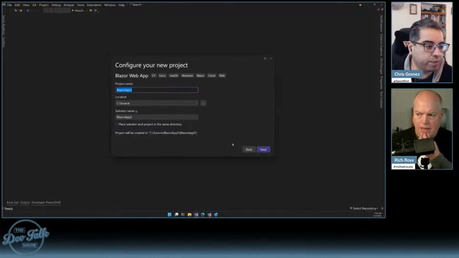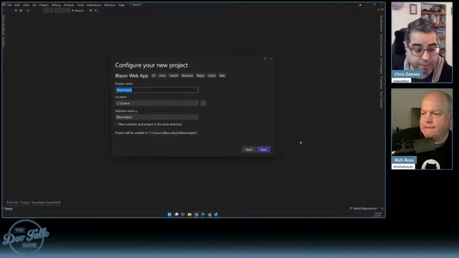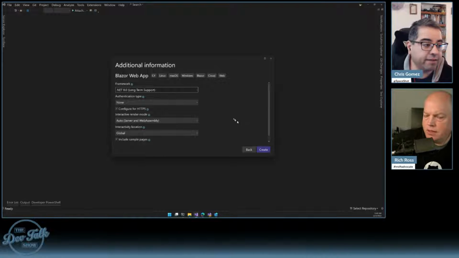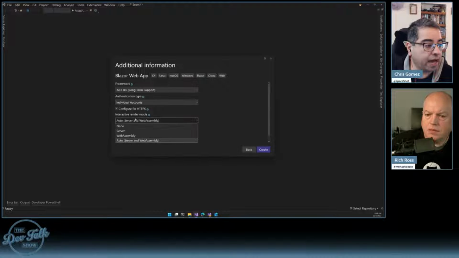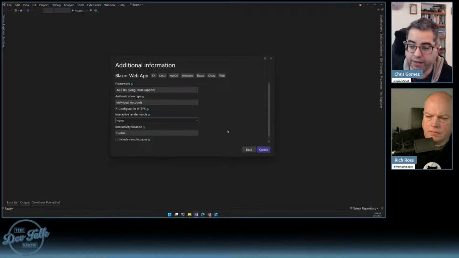I created a new Blazor web app, and this time it'll be app 2. This time I said no sample pages. But I do want authentication, and I want no interactivity, because I was curious, how does the template handle this? I just wanted to know.